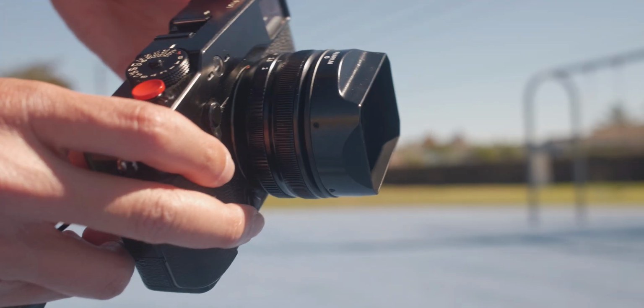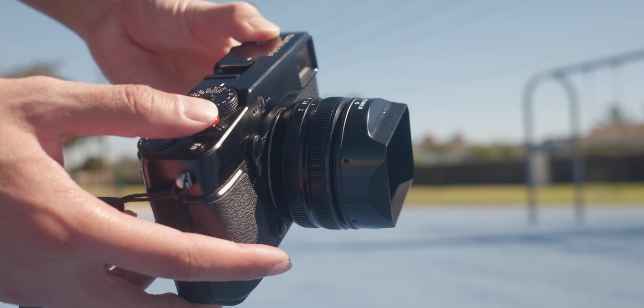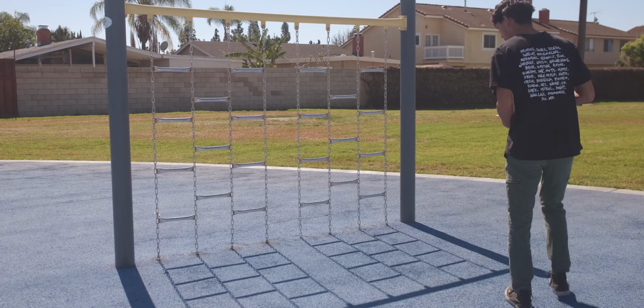It's going to pulse in and out. It's going to give you more problems if you're trying to focus for a continuous period of time. So obviously, I don't think anyone would use this lens for video. It's primarily a photographer's lens, and I don't think it would do very well in video at all because of its poor autofocus capabilities.